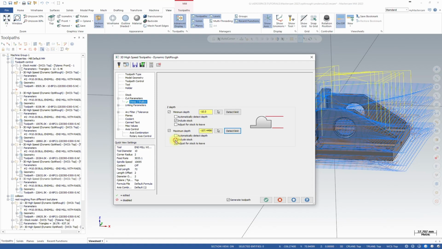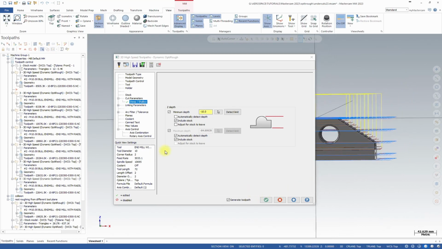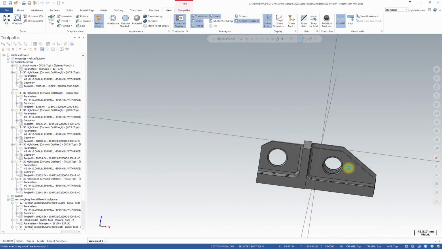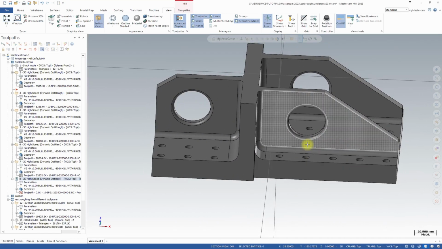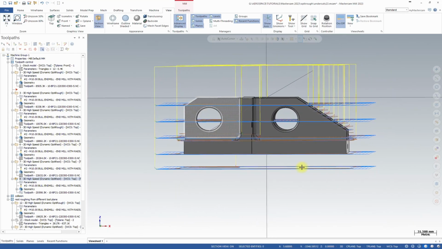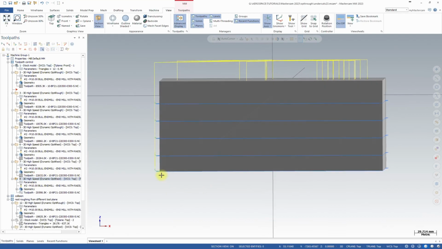Okay. Without, it will tell me without. Or I can just click those two options and Mastercam will just automatically generate the passes to cover the whole stock model that we selected here. So if you have ticked include stock, it will also calculate those depths based on stock model selected here. And this is our result. So look at that. We start with -10 and we go all the way down to cover the full stock here.